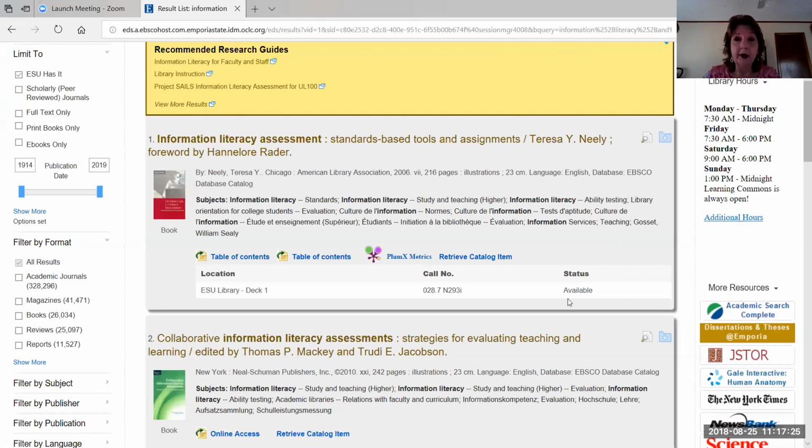You can request any books that are owned by the Emporia campus library, and I will show you that in just a second. Essentially, you would go back to the library's homepage and click on a button for interlibrary loan. With interlibrary loan, you can request books and articles that are not actually accessible through the library, but it will also let you put in a request as a distance education student for print books that are here at the Emporia campus library. So please don't forget that as an option.